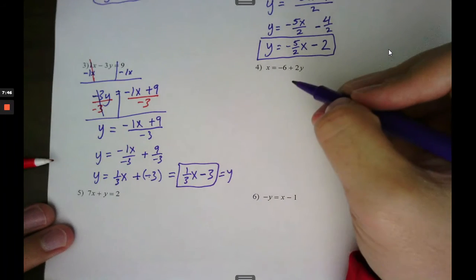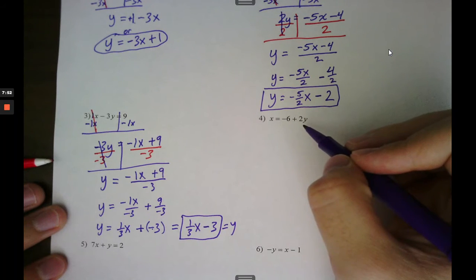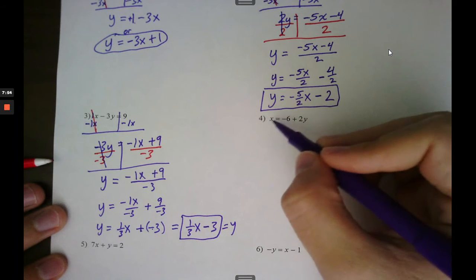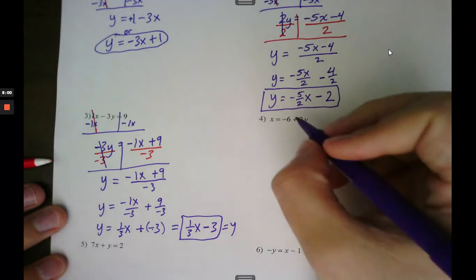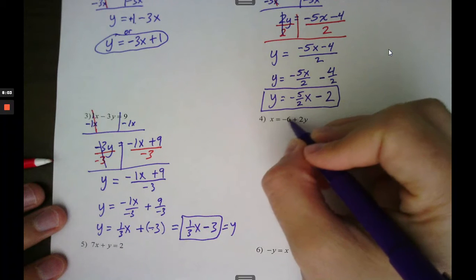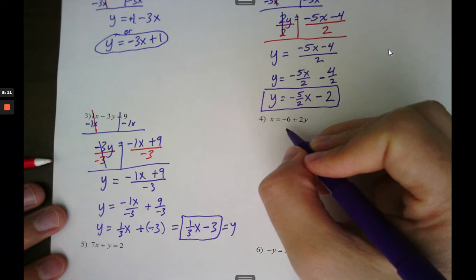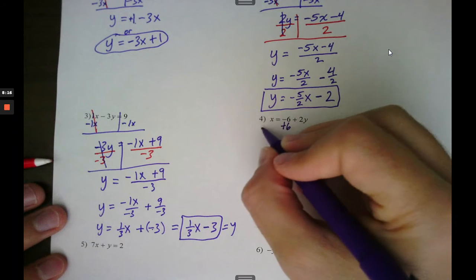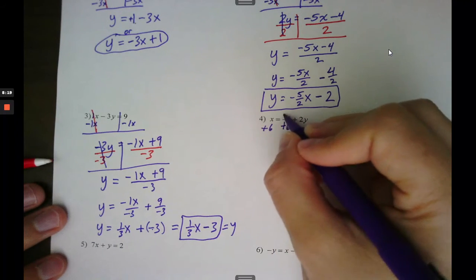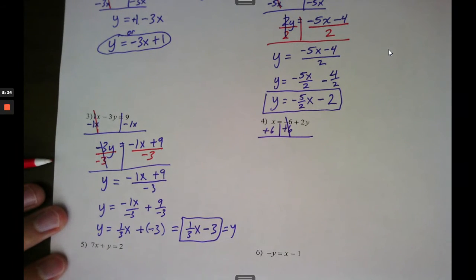Alright. Take a look at this one. Number 4 looks a little different. I'm still solving for y. The directions haven't changed. But this time x is already on a side by itself, so I need to move different things, other stuff. Okay? So what I need to move here is this 6. And it says it's connected by addition, but again, that's a negative 6, so I wouldn't want to subtract 6 because negative minus 6 would be a negative 12. Okay, so I want to actually add 6 so that negative 6 plus 6 cancels out. That's what I'm trying to do, is get that to cancel out through using the inverse operation.